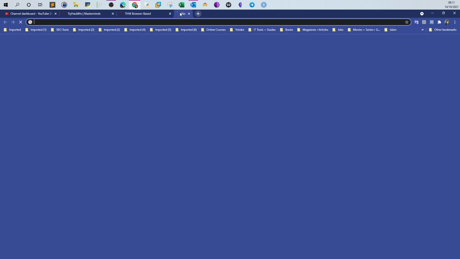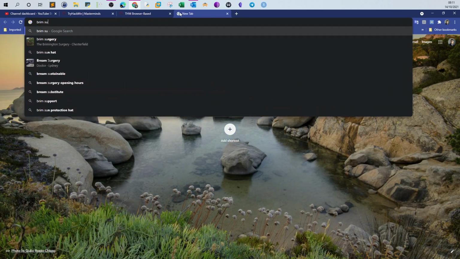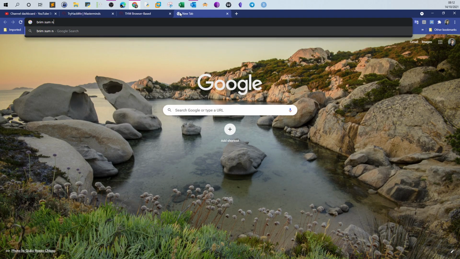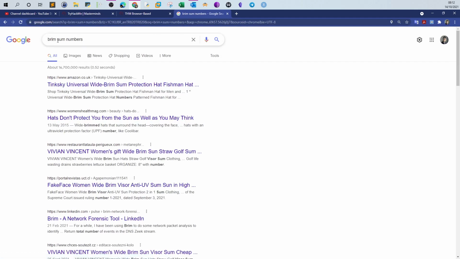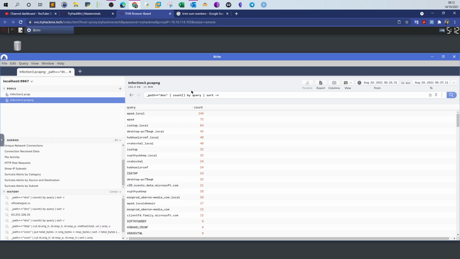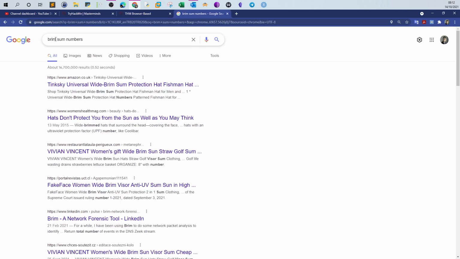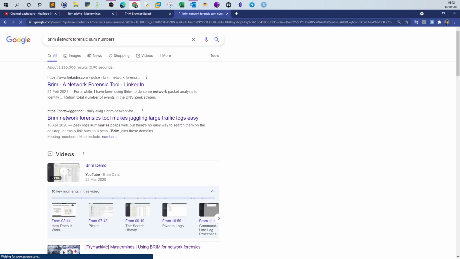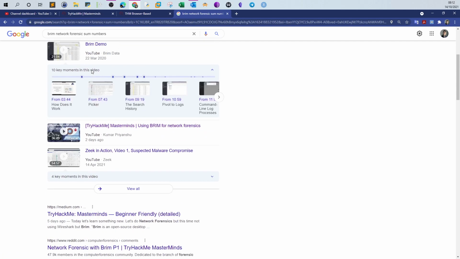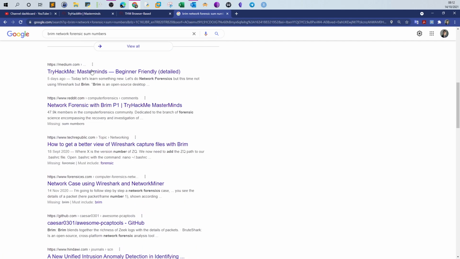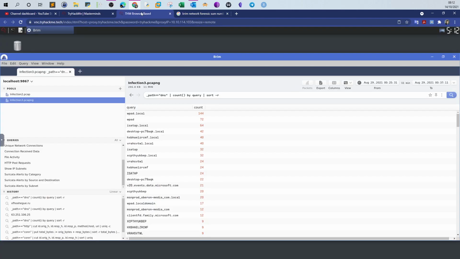Let's look for the sum function, Brim sum numbers. Brim network forensic. You want to know how to sum these numbers.